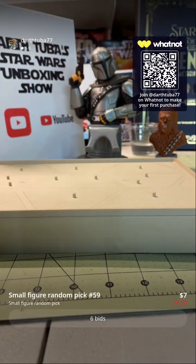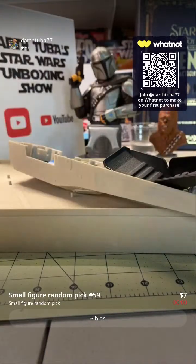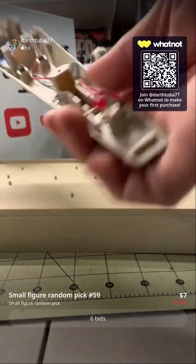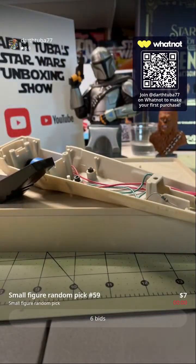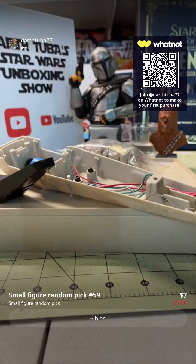Okay, what do we got here? All right, I'm going to run two items here. This is the bottom part of an X-wing. It's got the motor, the wiring, the light, and the cockpit seat. And I'm going to throw in here a snow speeder motor that is apparently not working, but it's all part of a $1 bid. I'm going to change it to $1.